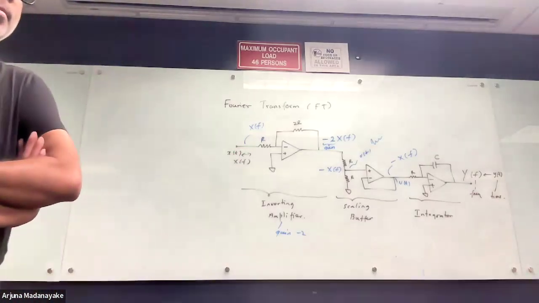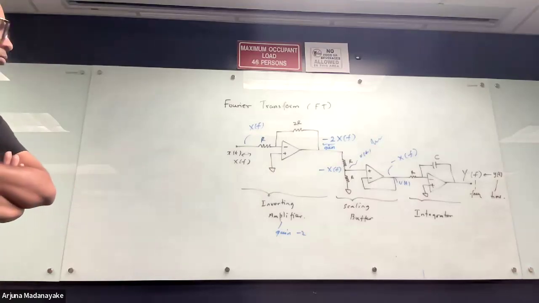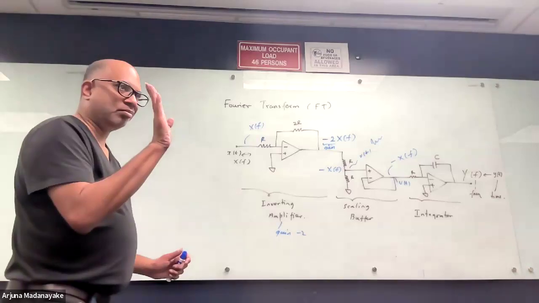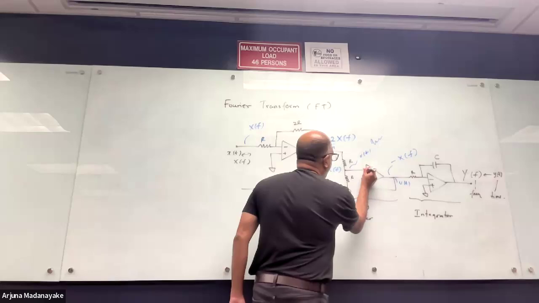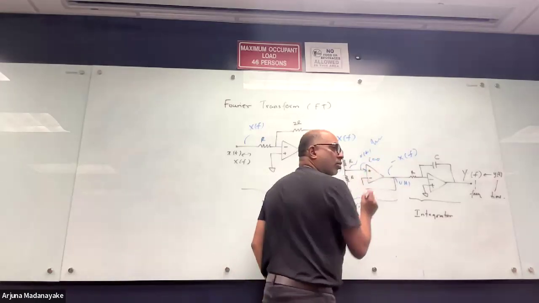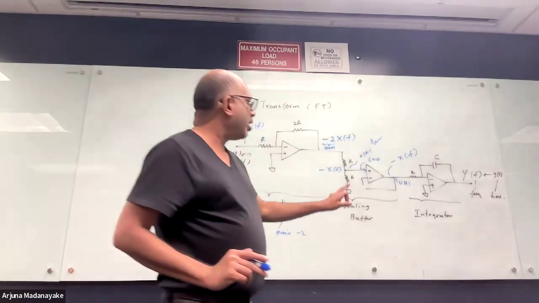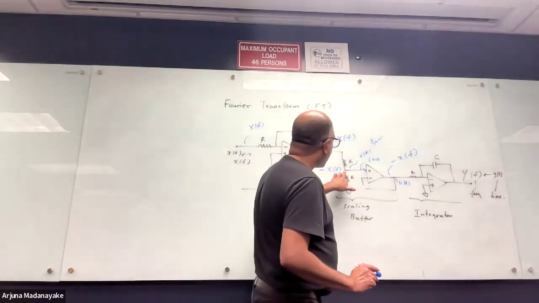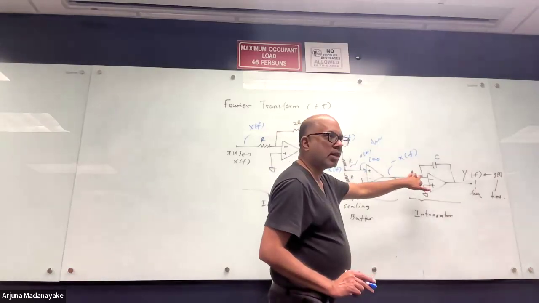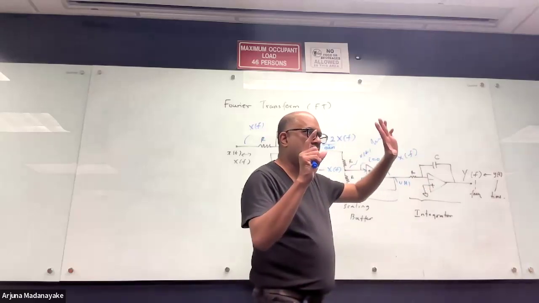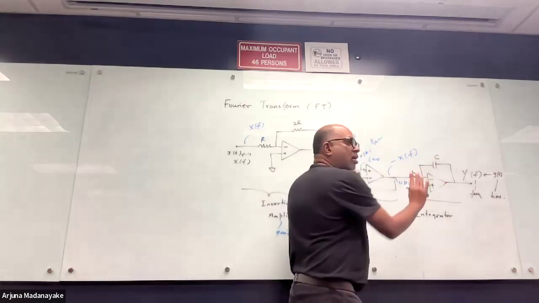I can think of the buffer as just a continuous line. It is, yes and no. The reason why you need that is because there's no current flowing. The current I is equal to 0, because it's an ideal op amp, it has infinite input impedance. If I didn't have the buffer and directly connected this node to this one, it would have a loading effect on this circuit because it's now all one circuit. So I can basically copy over the voltage here without messing up that one by having the buffer.